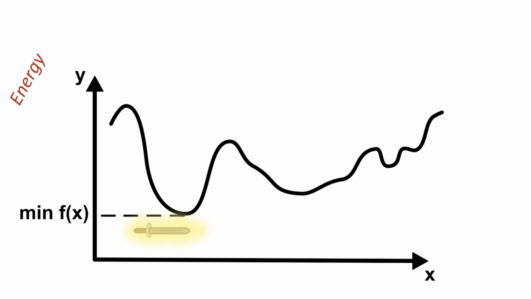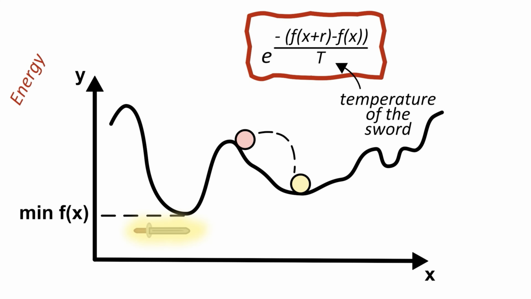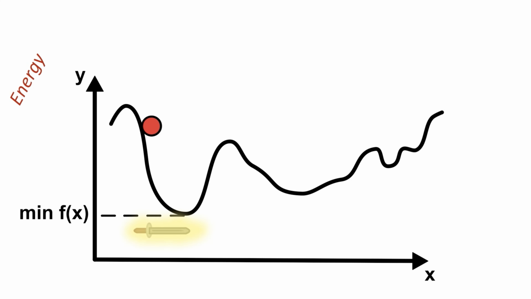So, what should we do? Allow the system to make mistakes, but not always, only with some probability, also inspired by physics. So sometimes we let ourselves take wrong steps with this probability. This means that the hotter the system is, the more active it becomes and explores the whole graph. But as it cools down, it moves more calmly and looks for the nearest minimum, which with the right choice of parameters will be the global one.